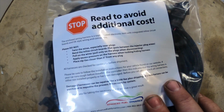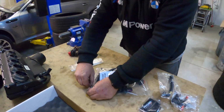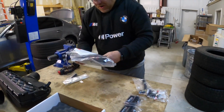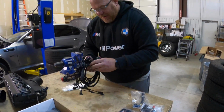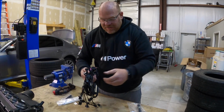So that's pretty important stuff. Wiring harness is very expensive. It's an expensive part of this whole system. They do have install instructions on their website, which I've reviewed intently. And I mean, the install instructions are like 10 lines long. This is such a simple deal.